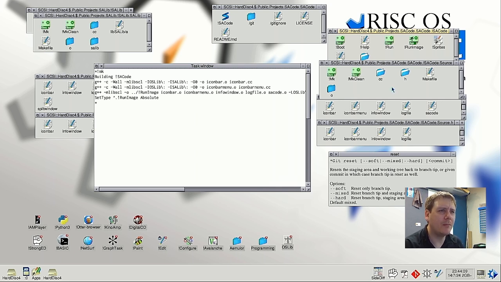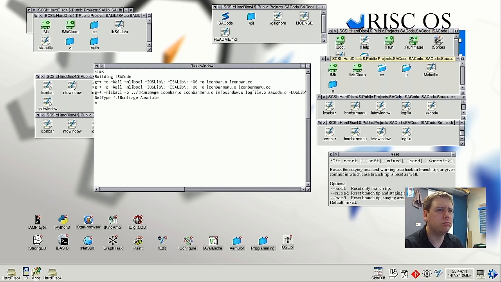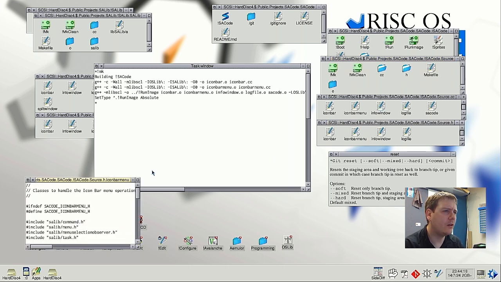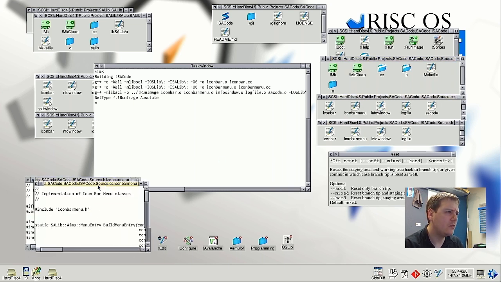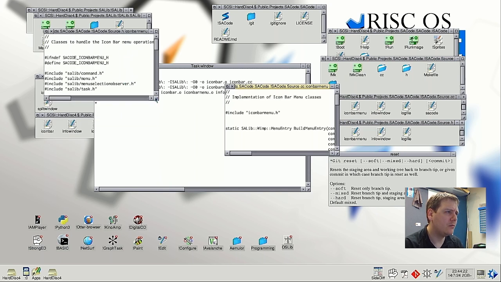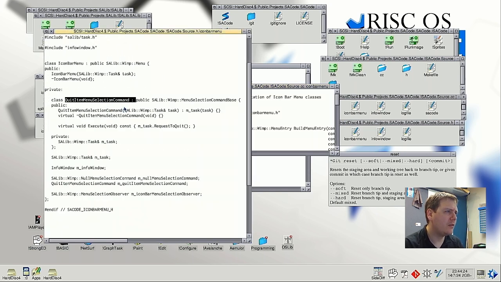Abort. Okay, what happened there then? What have we got? It's going to be a header file and our C file. In our header file, we have a quit menu item selection command with an execute method which calls task to quit. Task.